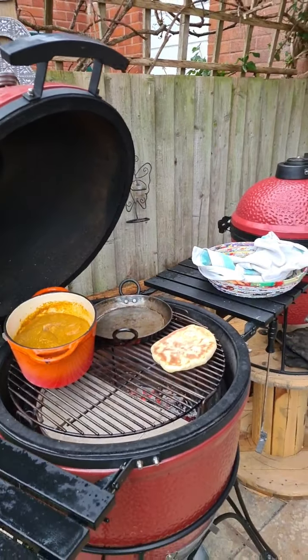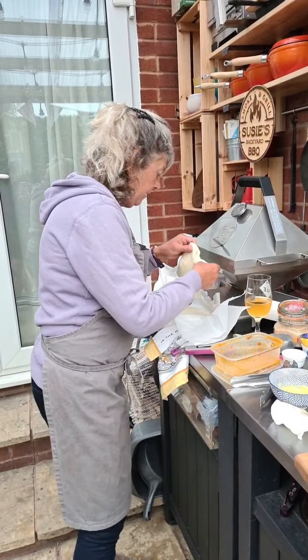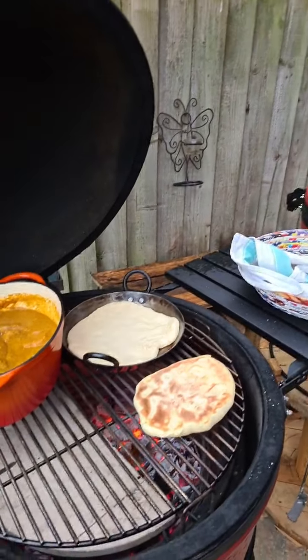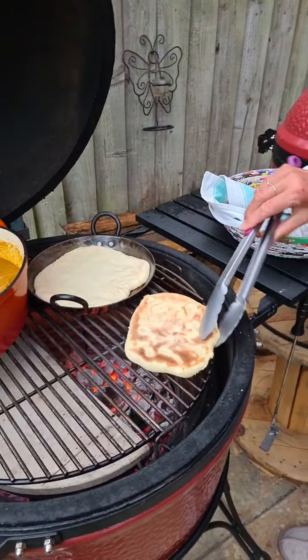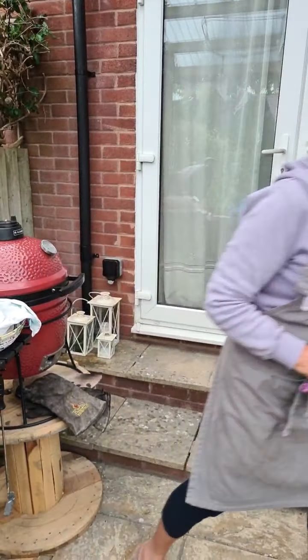That's what Roberto Steve says. I've seen people do that, but I think it might come off black because it's quite sooty. But I have seen, but yeah, I don't know. Use it like a proper tandoor oven. I have seen that being done, but I don't think I'm going to try that.